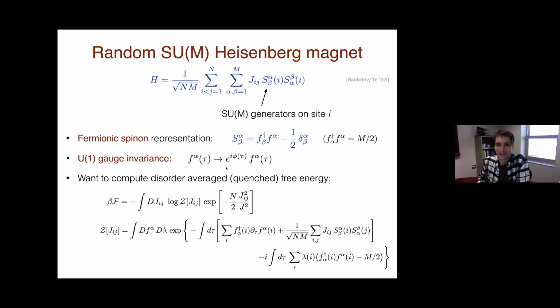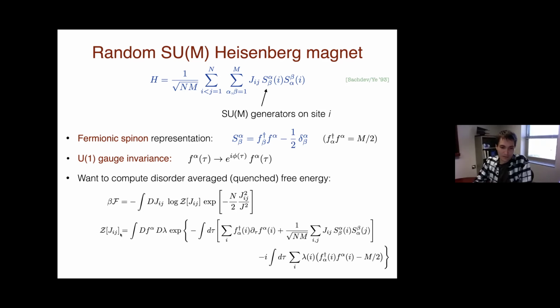So what do you do with this kind of model? Well, the first thing we want to do is understand something about the thermodynamics. So we want to compute the free energy and then the entropy and see what happens to such quantities. When we compute the free energy, log Z, we have to disorder average with this Gaussian weight. But we have to disorder average after we take log Z. So it's important, if we want to do this properly, to compute the quenched free energy.